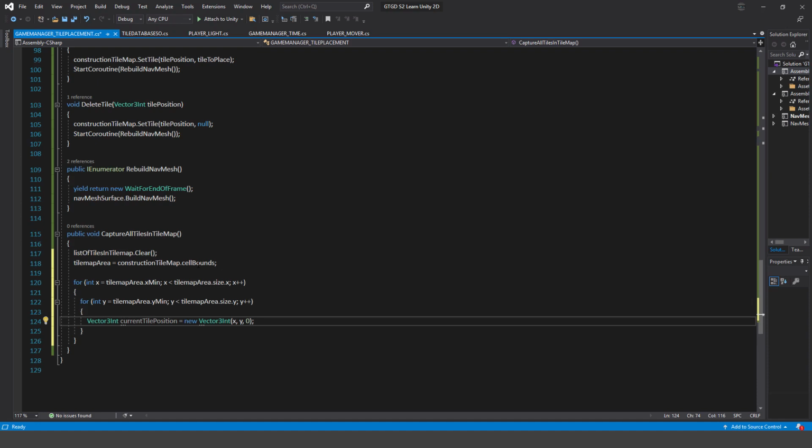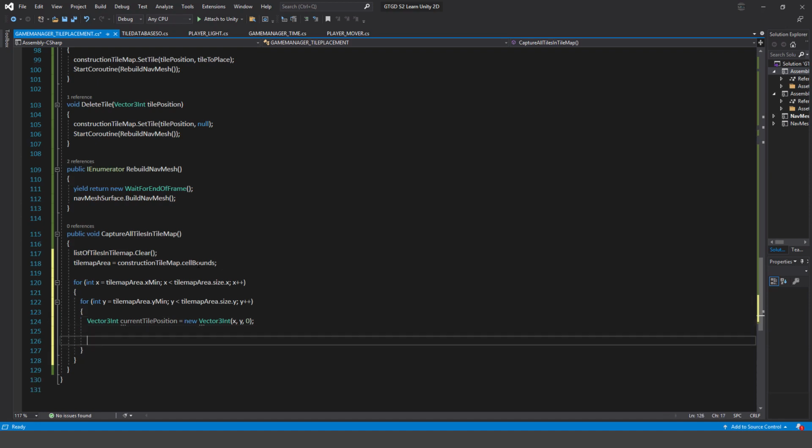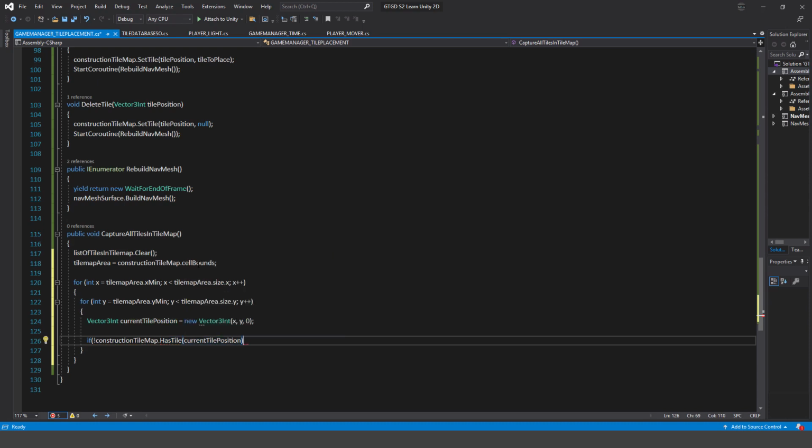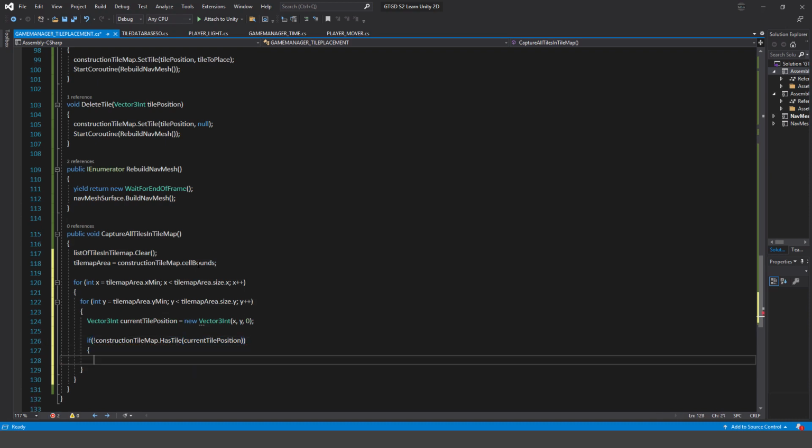So what I'm going to say next, I'm going to just do a check. So I'm going to say if not, so note the exclamation mark, that's how you write not. So if not construction tile map dot has tile at this position, so it needs the location, so current tile position. So if it doesn't have a tile there, well, we've got no data that needs to be saved.